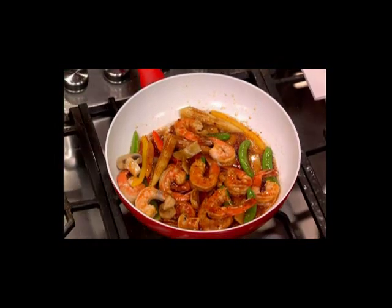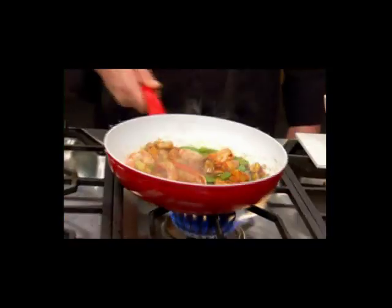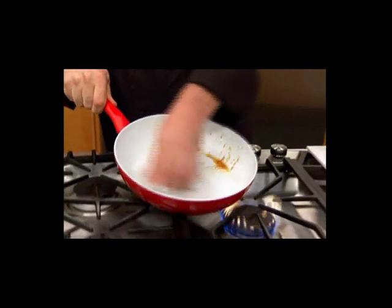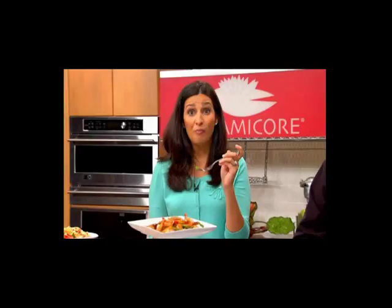That was quick. Now, Ceramicore handles those high temperatures so you can cook faster, yet this ever-cool handle stays cool to the touch. All I do is pour out my stir fry. Have a look at that. And now all I need to do is wipe it clean, so I'm ready for my next meal. Look at that. Clean, white, and perfect. And everything is very crispy, delicious, and nutritious.